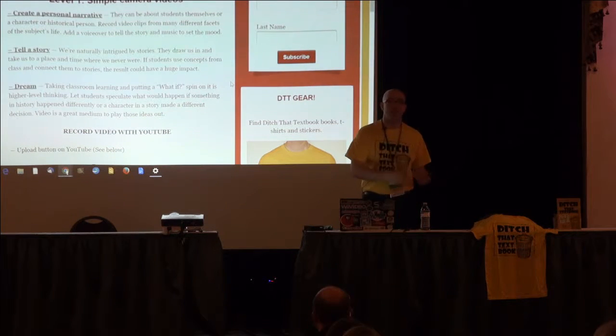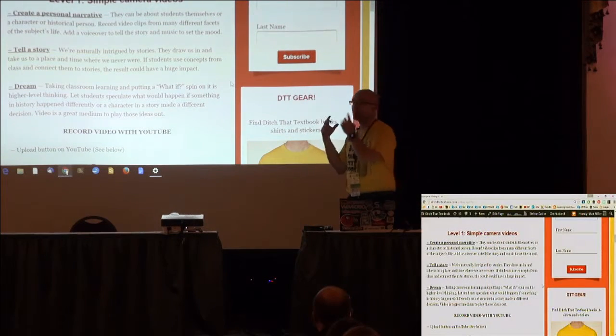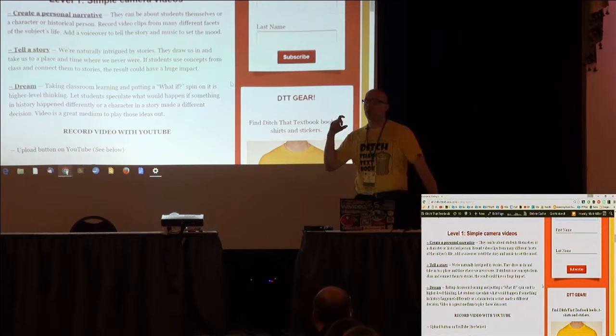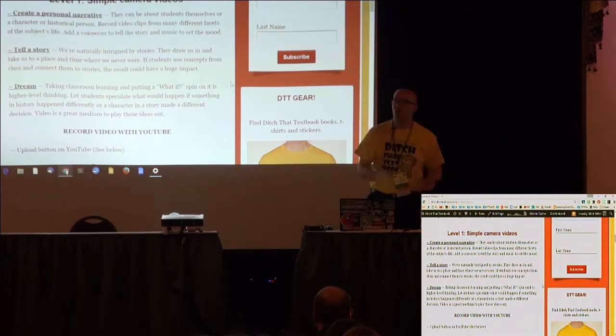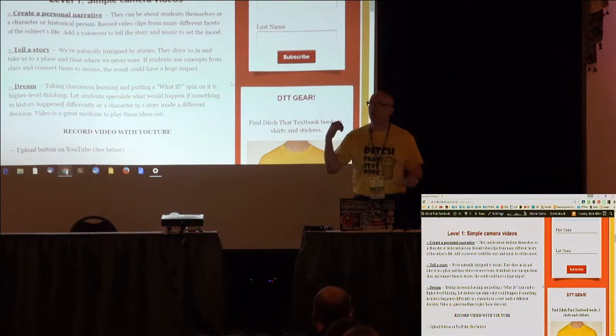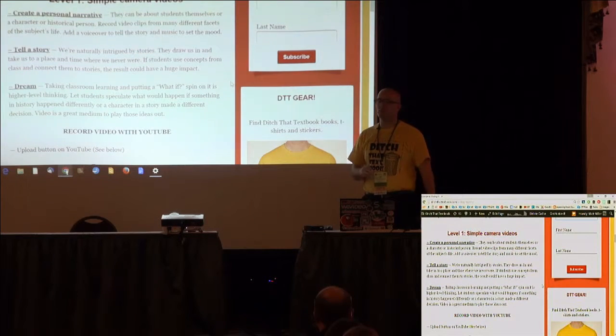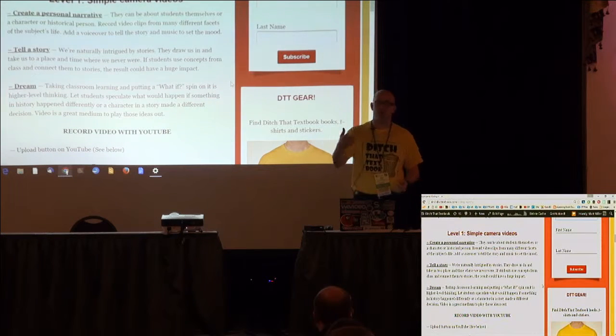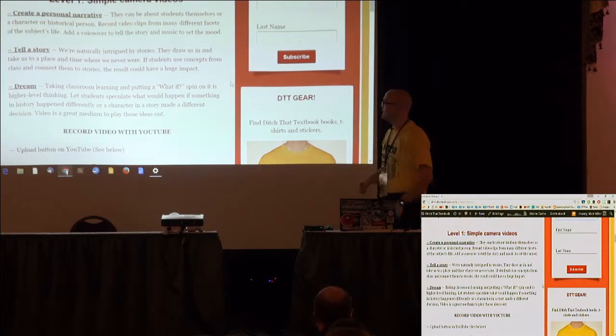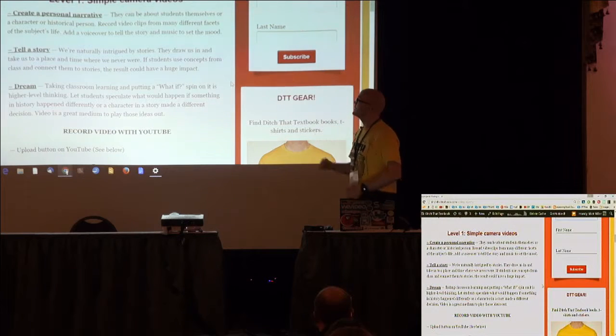And just to be able to take a picture as an example, or take a picture of something from home or on a trip, or to take a video of you explaining your thought process or your reflection on something. I mean, there's all of these ways that you can just do that, just real simply. And then if you're able to share that back with the teacher, then you've got it. And so here are some real simple ones that I like.